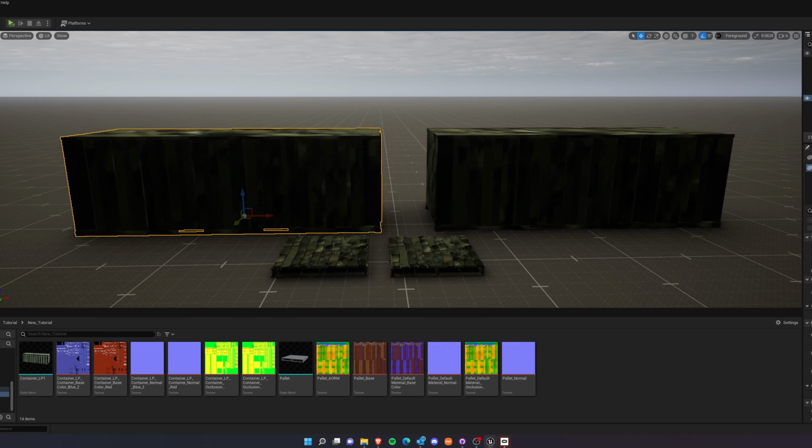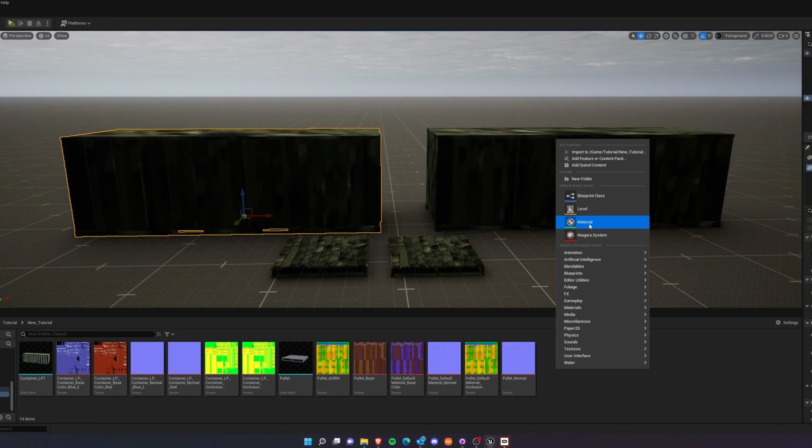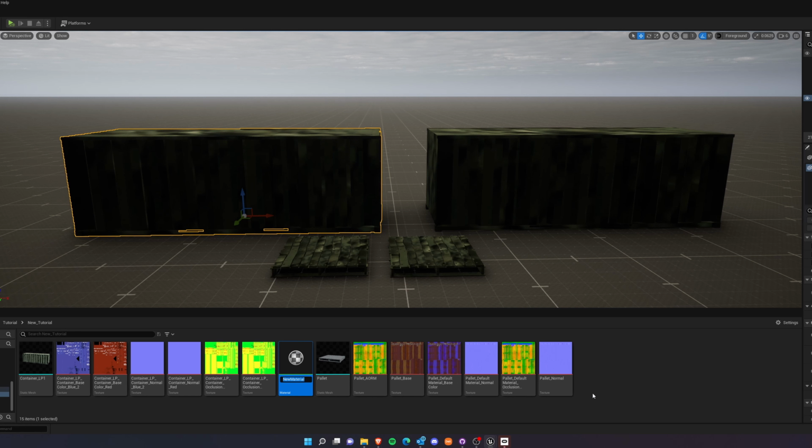All right, so to create a master material, the first thing we have to do is create a plain old material. And usually in coding terms for Unreal Engine, you would say MM at the start for master material as an indication, because it makes searching for anything in relation to a master material much easier. And I'll demonstrate that in a minute. So we go MM for master material, underscore, and then we just say master material, just like that.